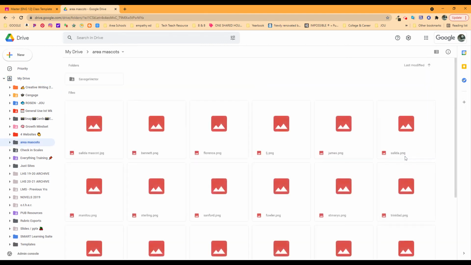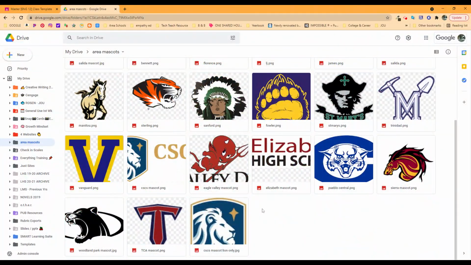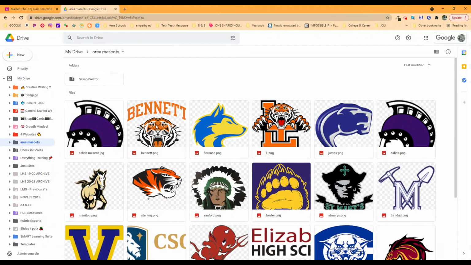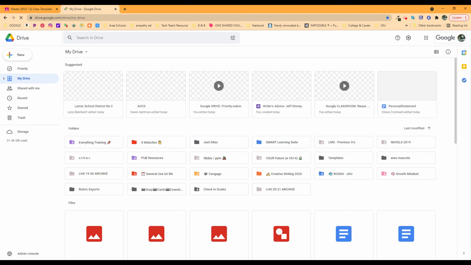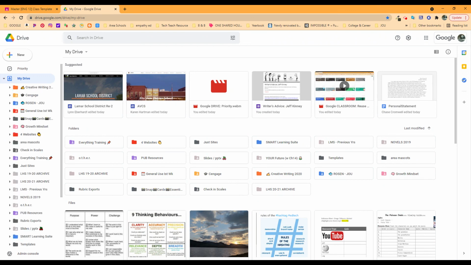Notice I have this in a priority drive. In the priority drive, I also have it over here. I recognize some of these. I know there's some overlap. You see the same one twice, but it's another place to have them, another place to find them when I need to insert them somewhere. Training, sites, other archives. And you can see, I hope, the possibilities of being able to nest the files and the folders that go together to clean up what you have here in your list of folders. And that's how to nest and archive in Google Drive.